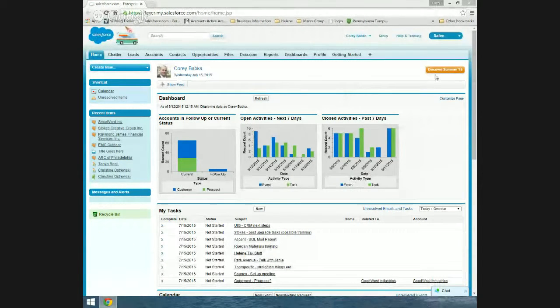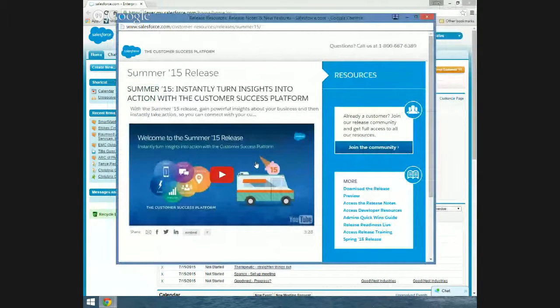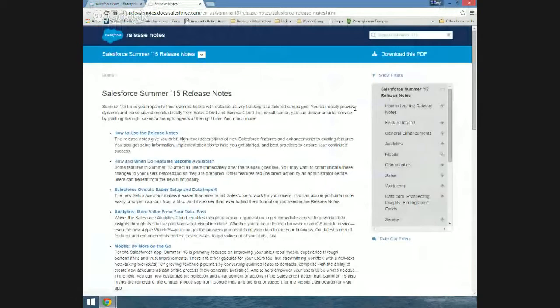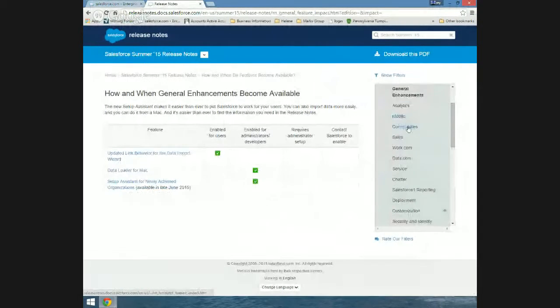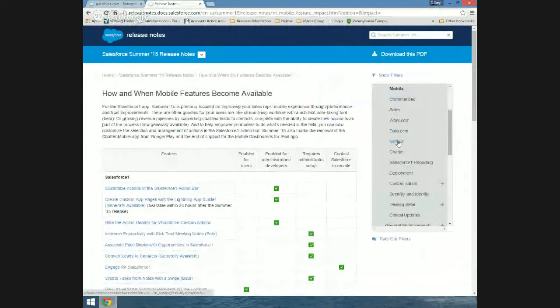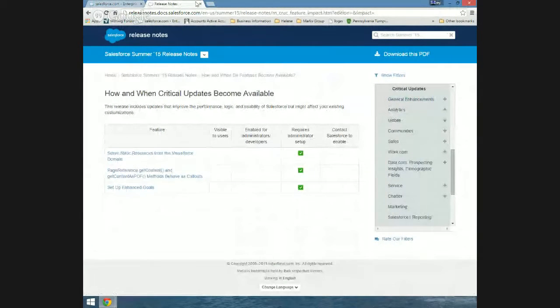And what I always tell people to do is, if you're really interested, you can always go to Discover Summer. It shows you videos and these types of things. But I always look at the release notes. I mean, that's my world. My world is the release notes here. It shows me certain things like features, the general enhancements, mobile, whether it's sales, service, your department. You know who you are and you know how it works out.